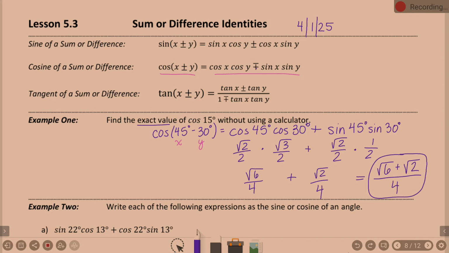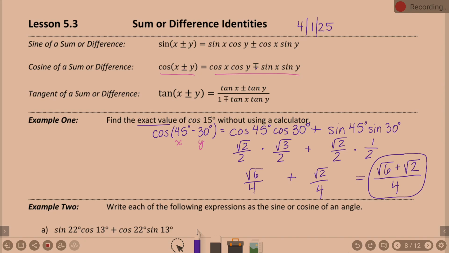Now, when we get done with notes, I only have one example here, and I really should put a second example here because this example was done with degrees, yes? Well, probably about half of your homework problems are going to be in degrees. The other half are going to be in radians. And no, I never teach that I want you to just switch it to degrees. So I'll make sure before you guys leave here to do a homework example with you that is in radians, so you know how to deal with the radians. Okay? And it's not that they're bad, but just making sure we know how to deal with them. Okay?